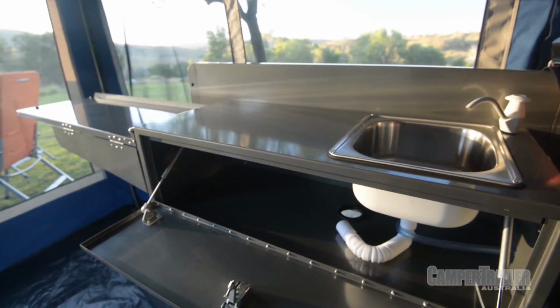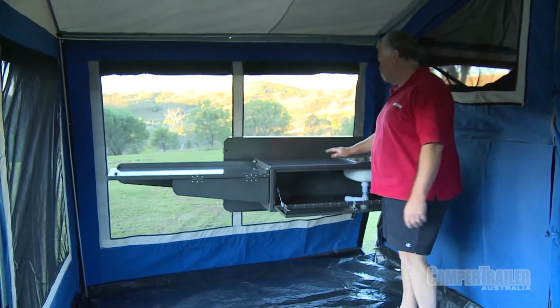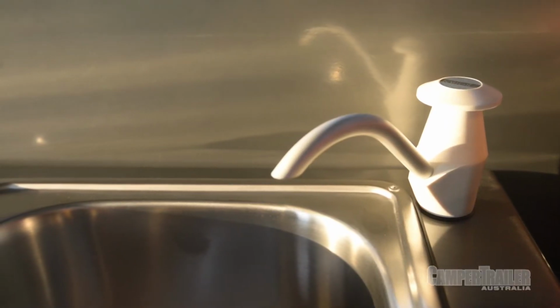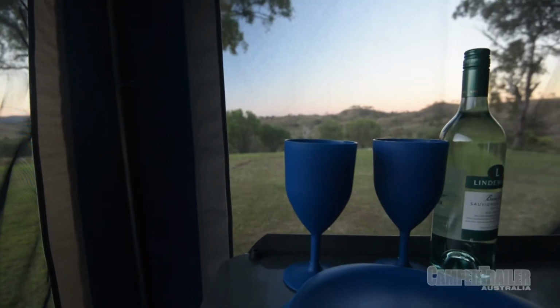There's plenty of room in the little shelf under here. Got a little utensils cupboard. Comes with a little bit of a preparation area as well. Just a hand pump water pump and sink. And I've got to tell you, plenty of bench space. Everybody needs loads of bench space.